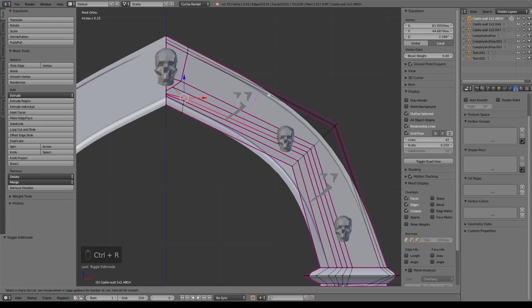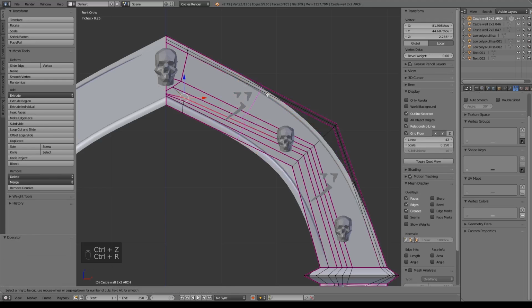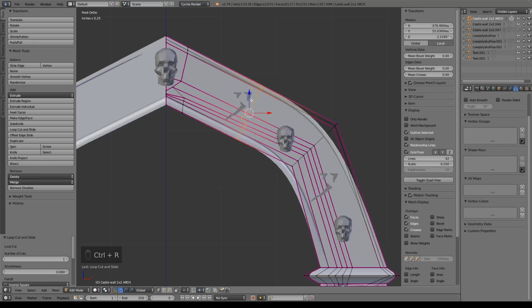So if we did Control R, scrolled up, or what might be easier actually is to Control R, add a loop right there, so it's right after our O. Control R again, bring that up so it's right above our skull. But you'll notice that dramatically changes the shape of our arch.